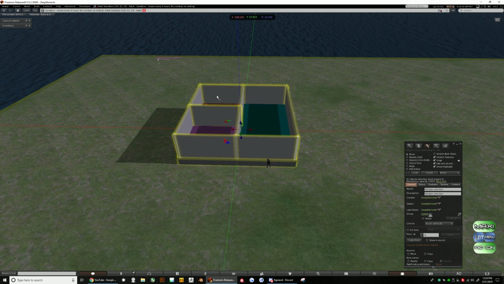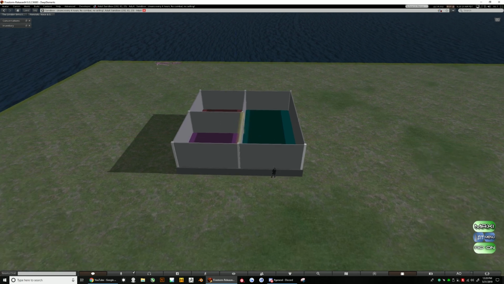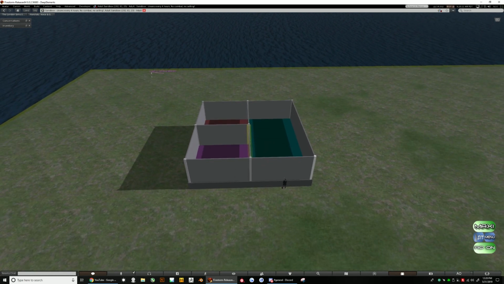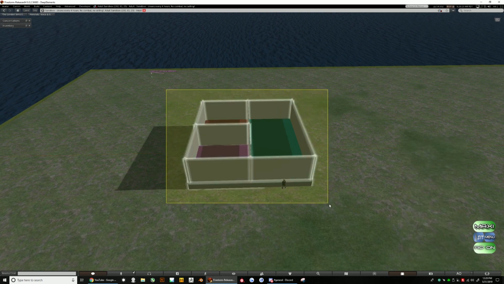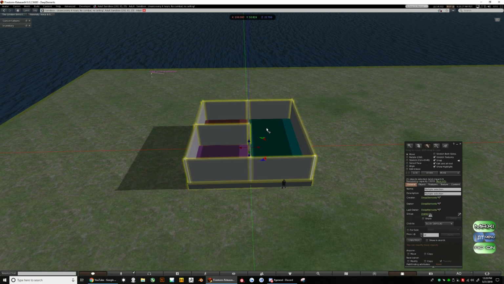So what we want to do is take these prims out of Second Life and turn them into mesh, and the objective here is to bring that land impact down and to optimize this. So we're going to go back into edit mode, and I'm going to show you exactly how to do this. Select everything. Now we're going to export it out of here, work with it real quickly in Blender, and then bring it right back in.